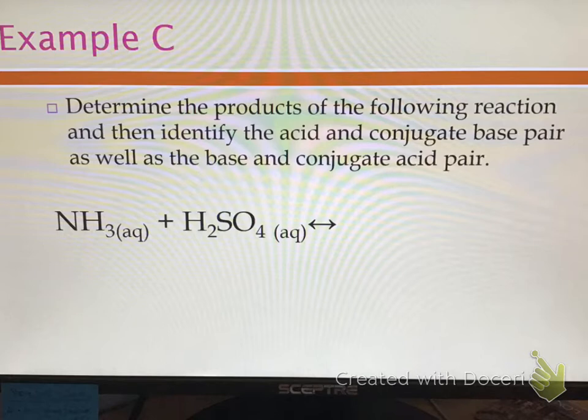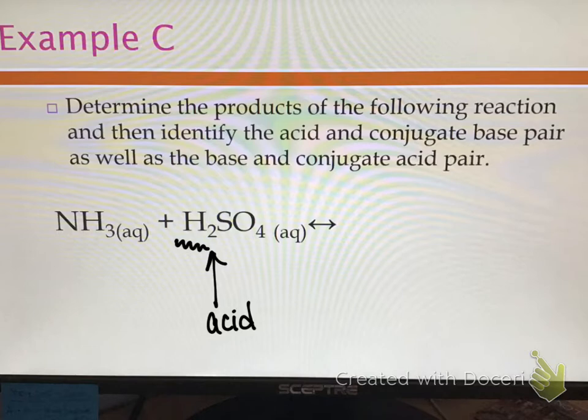Now, you probably look at this and you're like, well, NH3 has hydrogen and H2SO4 has hydrogen. Which has hydrogen in the front? H2SO4. Very nice. So, this will act like our acid. The hydrogen at the end, not gonna be very common in an acid. There's one example I can think of, acetic acid, but I'll show you that another day.